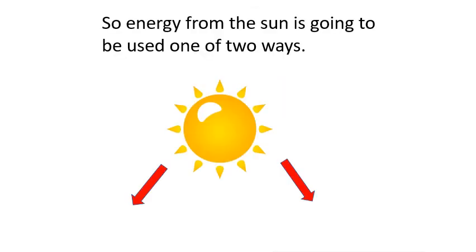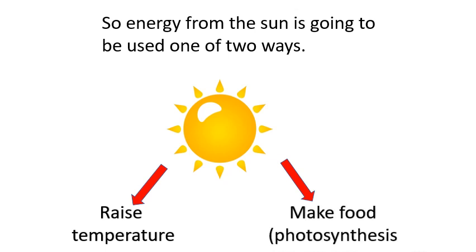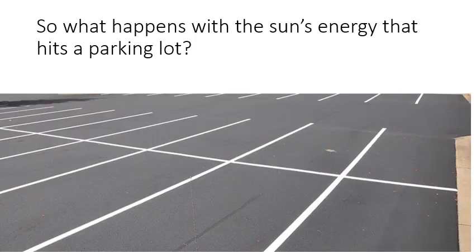Sunlight's a lot the same way. There are two things that are going to happen with sunlight. One, if it hits something and gets soaked up by that something, the temperature is going to go up. It's going to get energy, the particles are going to move faster, more friction, higher temperature. You get that. But plants can take that energy from the sun, and instead of getting hotter, they're going to take that sunlight and use it to make food. These are the only two choices you can have with every ray of sunlight that hits an object. The temperature is either going to go up or the sunlight is going to be used to make food through photosynthesis.